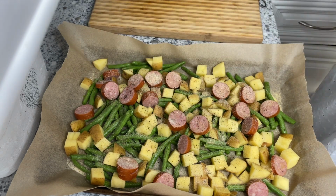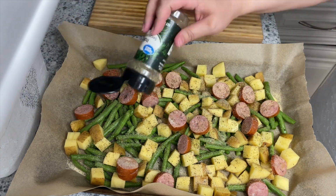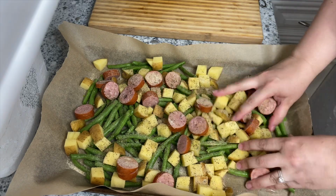So make sure if you're baking with your parchment paper, you check to see what the highest temperature allowed is, because that's really important just to make sure you're being safe.